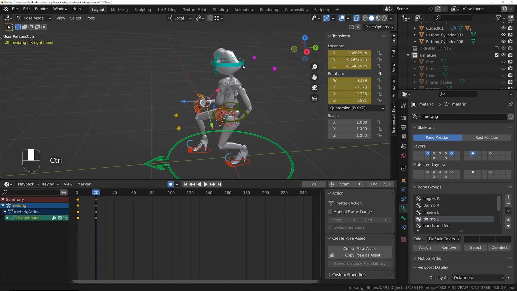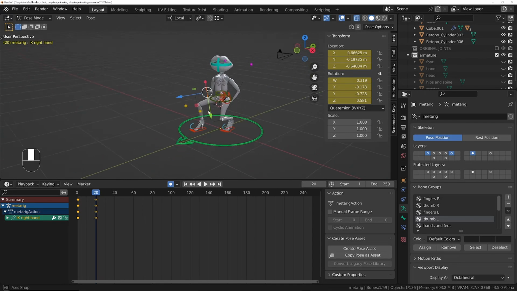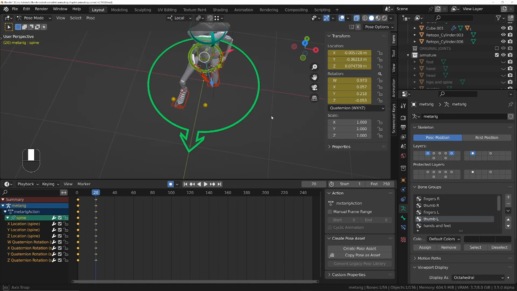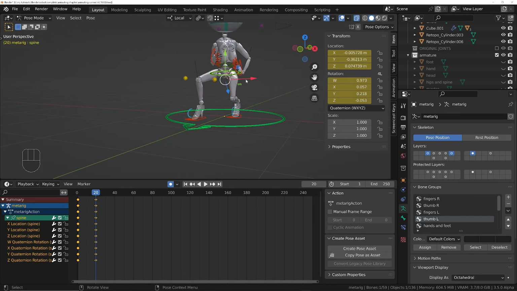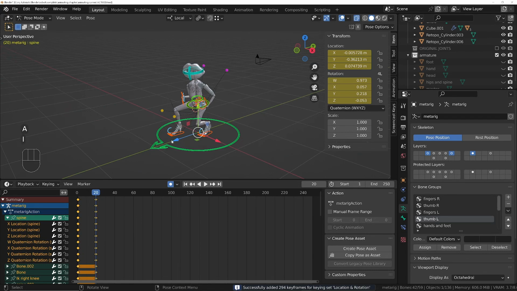So this is midway towards the end, to the back of the Hadoken, where it's building up the power. And make sure you create a keyframe for every single bone. So select all the bones and press I. So that's that one. And then we'll go to the next one.